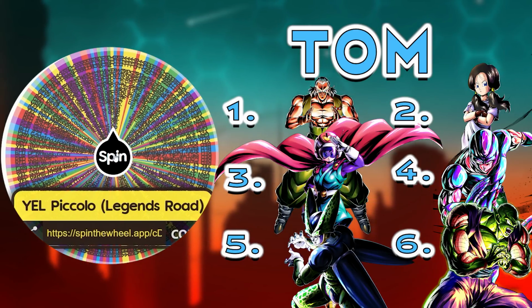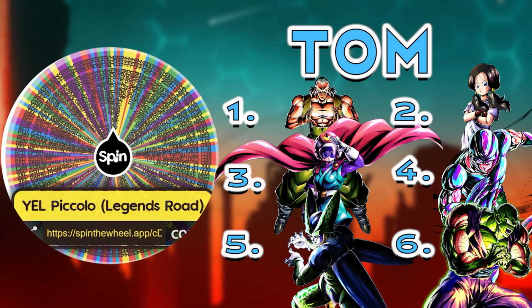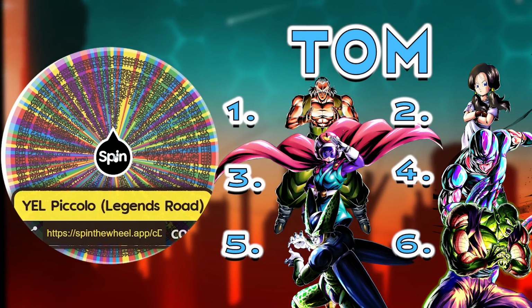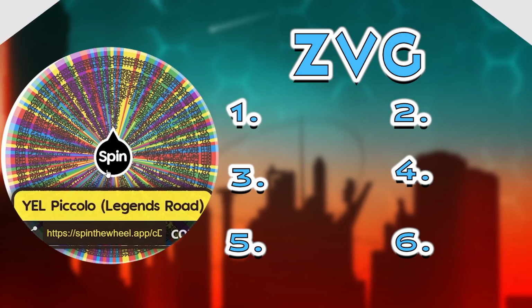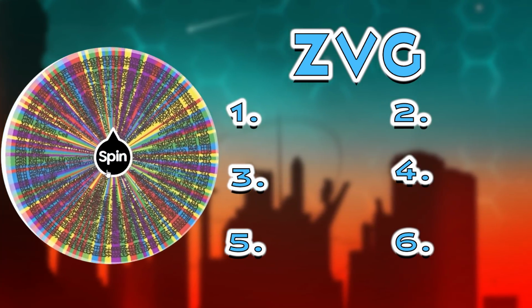So Tom, what are your feelings about this team right now? Well, it's looking pretty good for me. I'm pretty confident. Yeah, I think so too. Alright, so ZVG, let's roll your first unit. The optimism is strong with this one. Alright, let's see what ZVG got. Watch him get like Namek Goku.